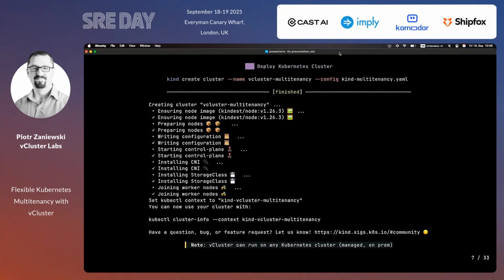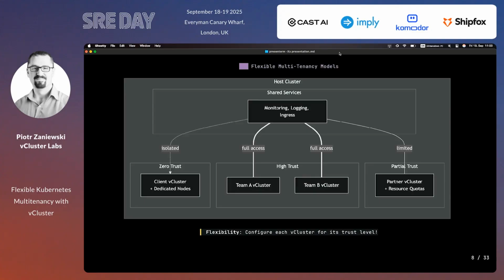So now we are swapping to a demo part. This will be an interactive demo with slides. What I have done here, I have already deployed a kind cluster on my computer, and we are going to explore how virtual cluster can fulfill this initial promise of flexible multi-tenancy. So this is ready, and just to iterate one more time on the same idea, if we have shared services, we want to, at one end, maybe completely isolate them. So for dev environments, maybe this is a complete zero trust. We don't want to share those services at all. For our internal teams, we want to share some of them. And maybe for external, we would like to not share those services at all. So we will do just that.